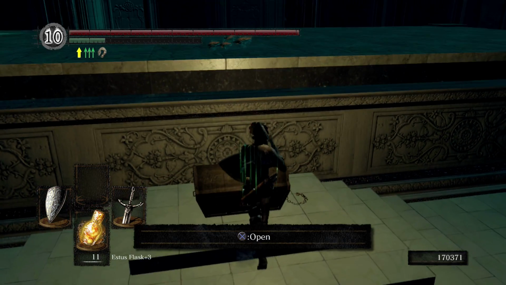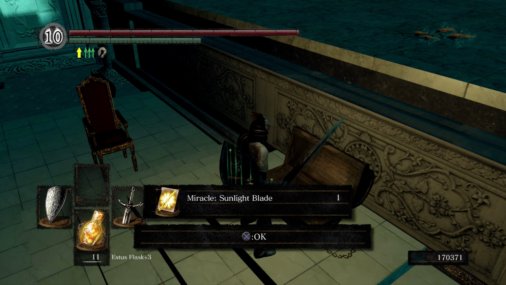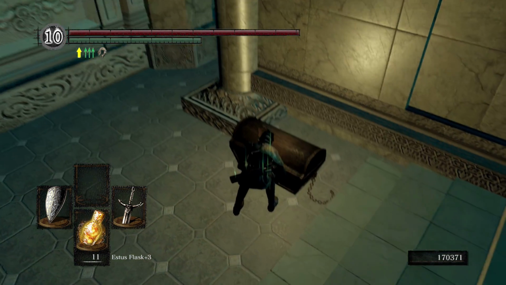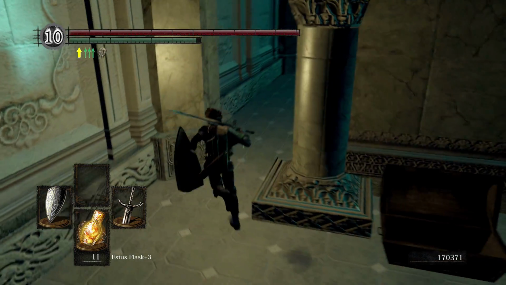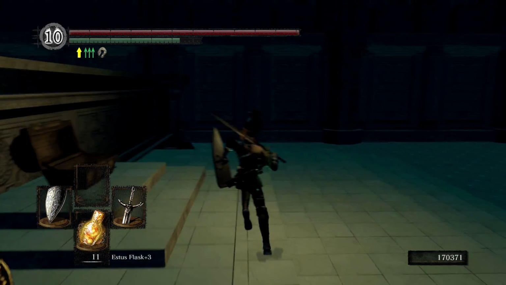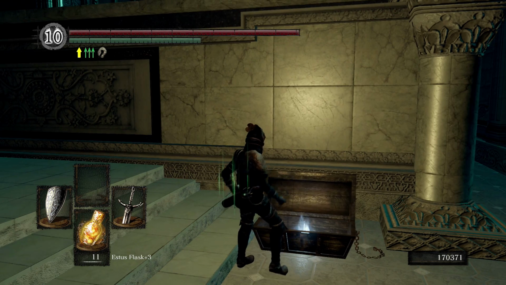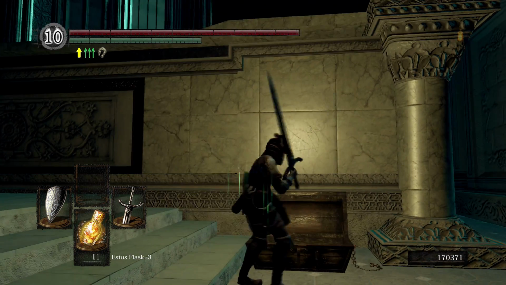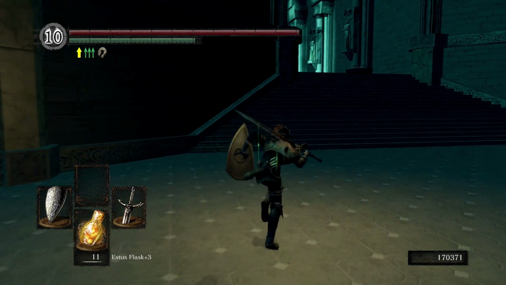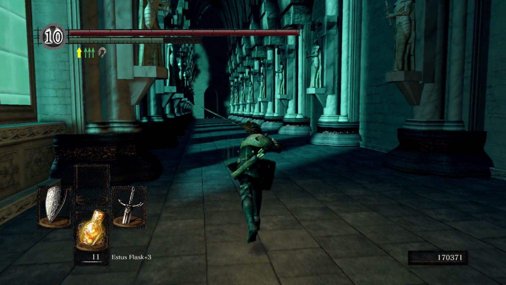We've got the Sunlight Blade, a super sweet miracle. So if you've got a faith build, you definitely want to do this fight and get that miracle. Come around this side here. And we got the brass set, which I'll actually throw on back at Firelink.